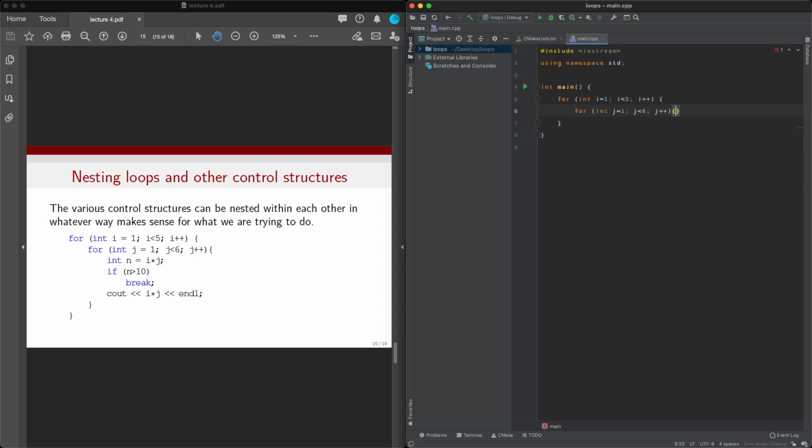And again, I open more braces. And you see that it automatically takes care of the indentation for these braces. So these braces are for the main function, these are for the first for loop, and these are for the second for loop. So it helps me understand where I am inside this nested loop structure, which can be confusing sometimes.